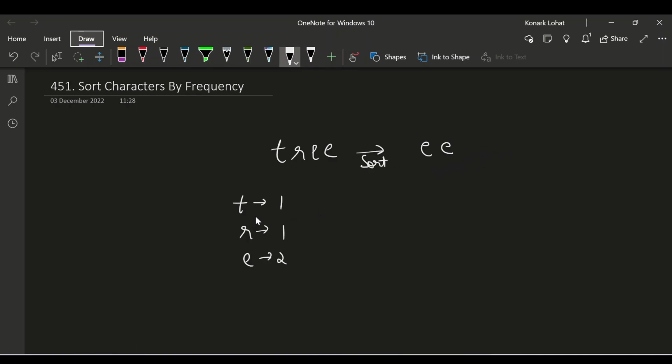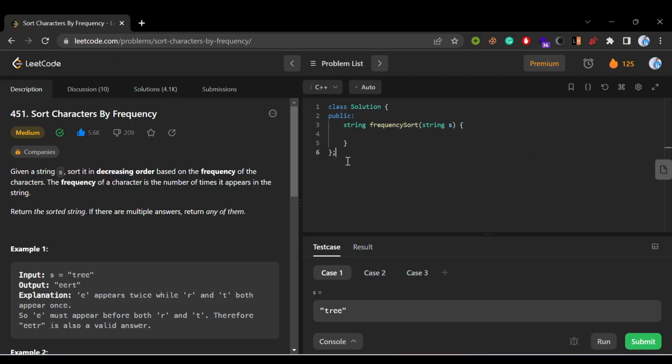And then from this point you have R. You can put R because R and T are of equal frequency. So you can either put RT, or you can also have this string as TR, right? It doesn't make any difference. So that's one thing.